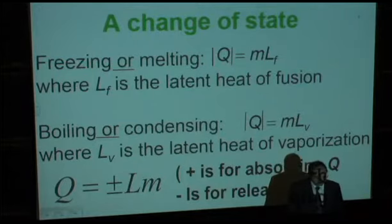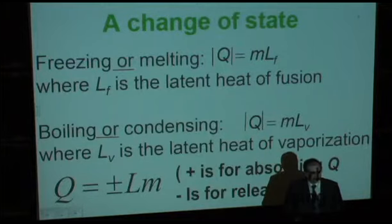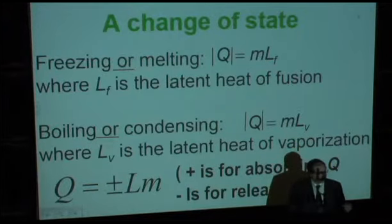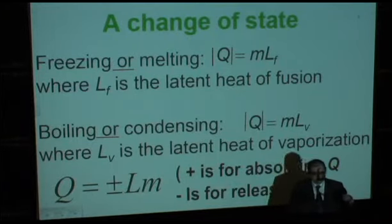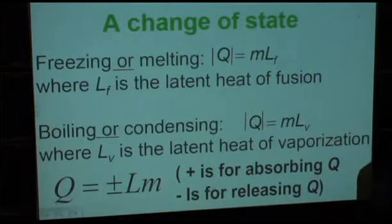For example, what is the temperature for the change we call melting? At what temperature does ice start melting or water start freezing? Depending on scale, you can choose any scale you like and say either 0 Celsius or 32 Fahrenheit or 273 Kelvin, it doesn't matter, it's the same temperature, we just measure differently. But if ice is not at 0 Celsius, it can't start melting. It has to first warm up to 0. And then it starts melting. And until the ice melts completely, temperature remains equal to 0.